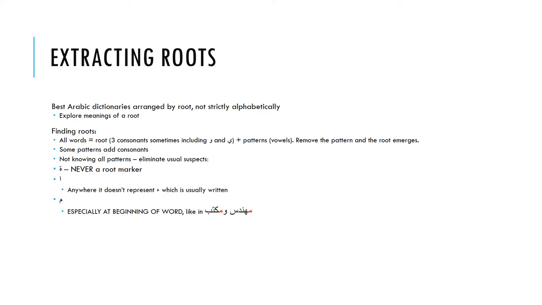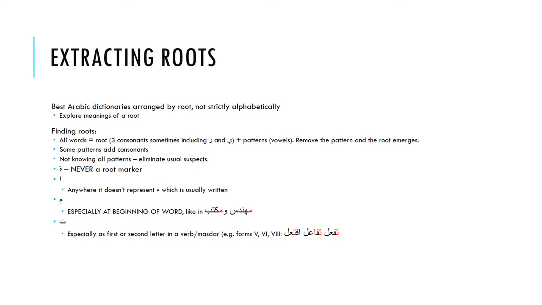Notice that muhandis is a four-consonant root: hā, nūn, dāl, sīn. Tā is part of a lot of verb patterns, especially as the first or second letter in a verb — patterns like tafaʿala, tafāʿala, iftaʿala — so we want to get rid of that tā, and notice one of those patterns also has an alif to get rid of. Nūn: there's a verb pattern that starts with nūn or alif-nūn, so if we see a nūn at the beginning of a verb we should be suspicious. Sīn occasionally comes in with a tā as well, and again we should be suspicious of that when we see it in a verb.